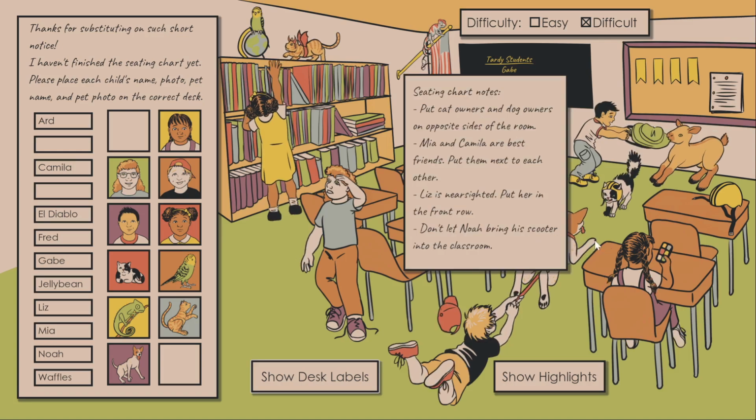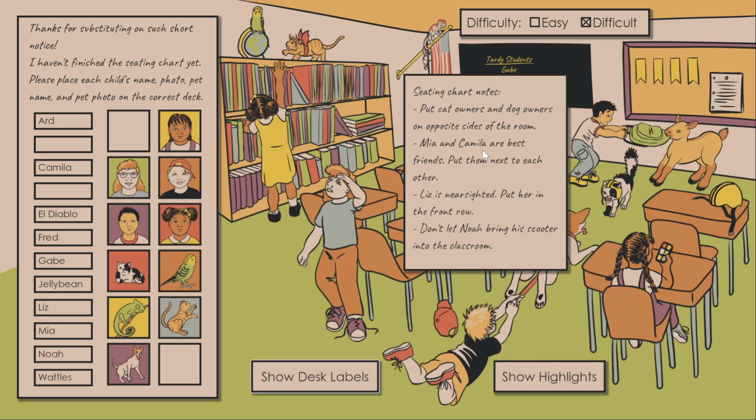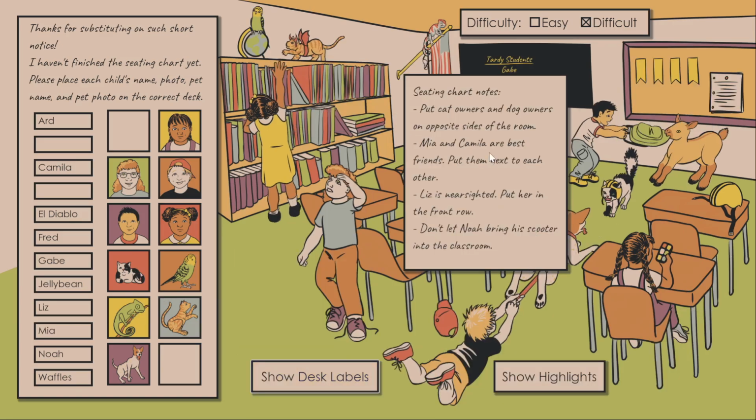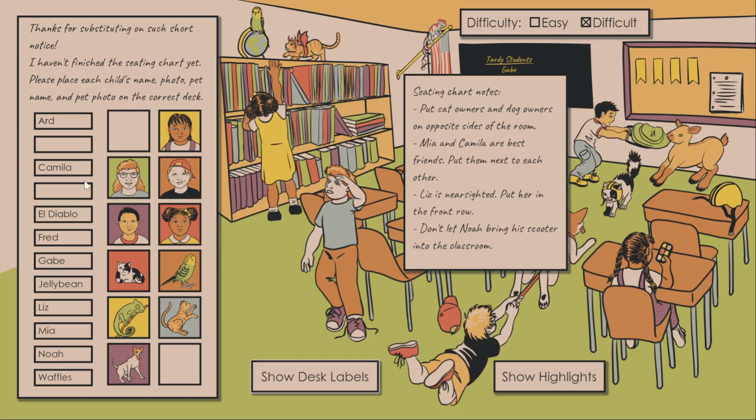Let's read the notes, I guess. Seating chart and notes. Put cat owners and dog owners on opposite sides of the room. So one side is cats and one side is dogs, maybe? If that's so, then we know this must be the cat or the dog, I think. We have two cats though, so... Mia and Camilla are best friends. Put them next to each other, alright? Mia and Camilla are humans. Liz is nearsighted, put her in the front row.